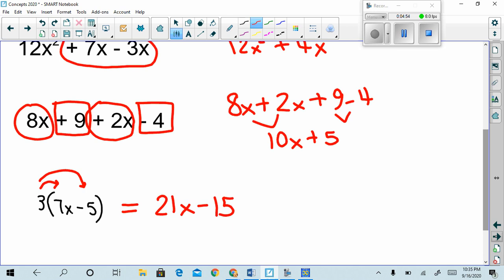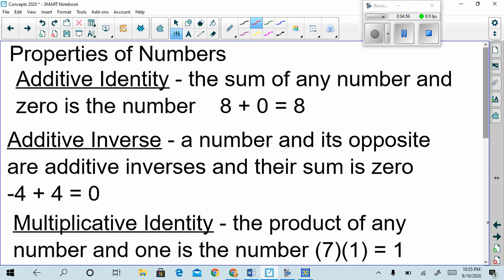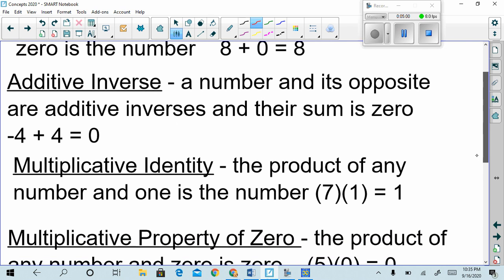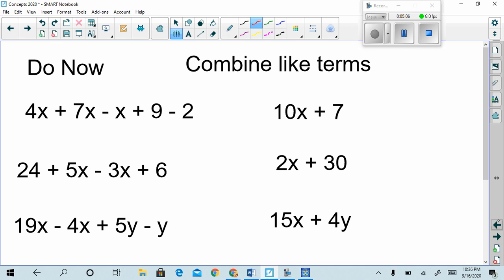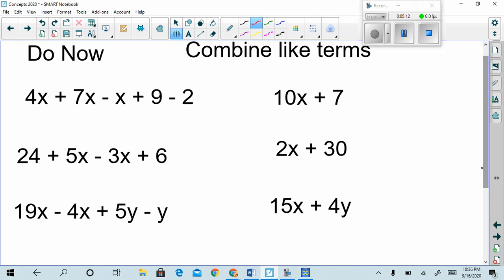We're going to go into the identity and inverse properties, I think I will save that for our next class, since we do have our quiz today. I will leave these on here for you to do. We'll go over them in our live session. So please copy these, and we'll simplify them in our session today.